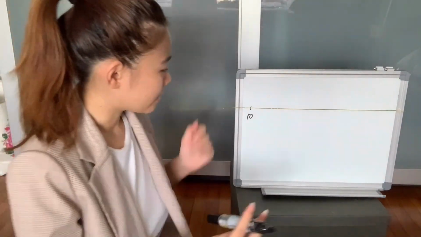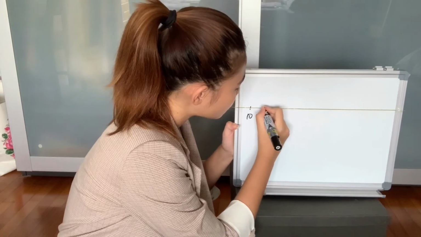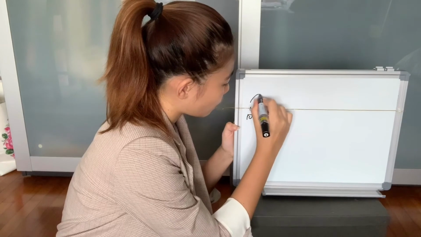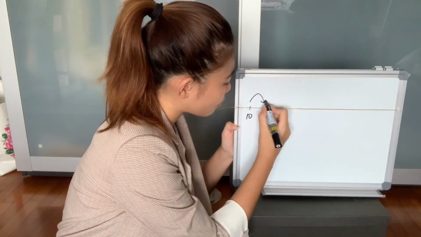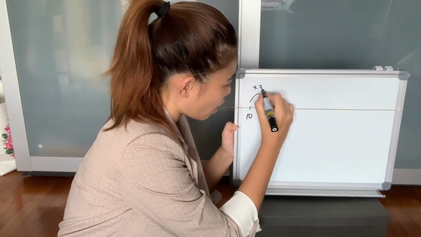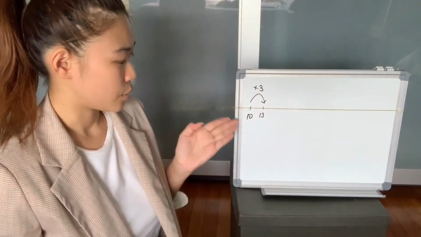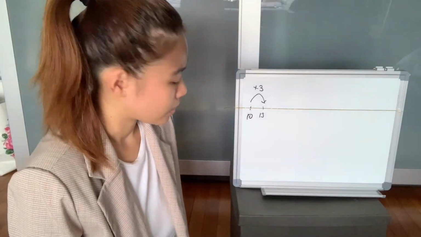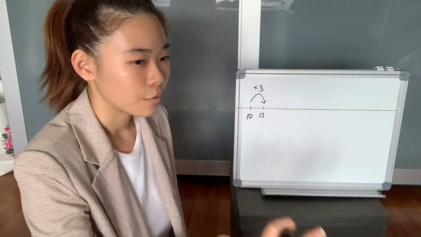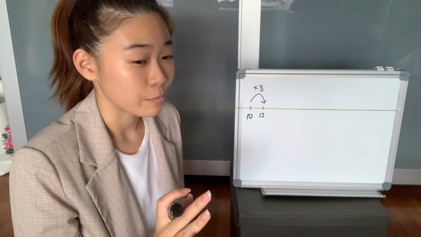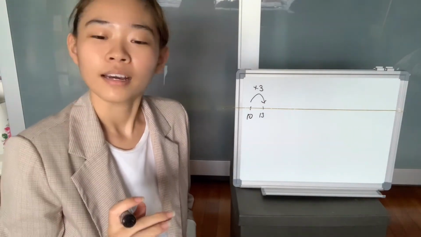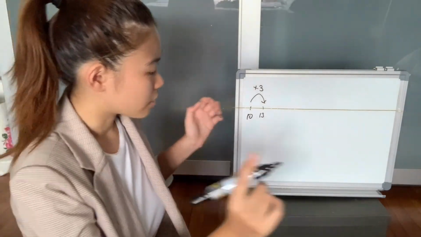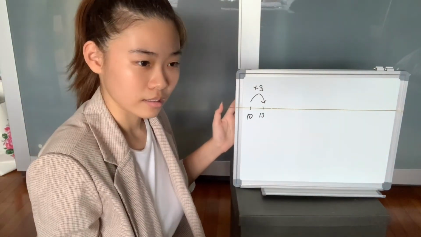13, absolutely. So as we do for our number line, we add 13 here. Remember our arrow and plus 3 on top. See, so 10 plus 3 equals 13. All right, so from 13, what about we add a bigger number? 9, very good. So what is 13 plus 9?